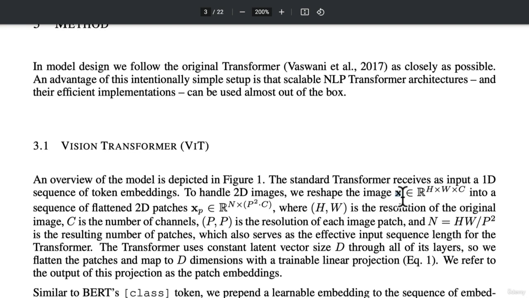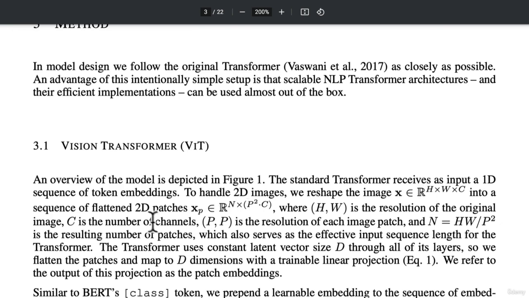So we have an input image, but in this case, it's kind of confusing. So X is just the input in this case. And a capital is often a matrix. But again, the nomenclature here is a little bit confusing. But let's just say we have an input image X, which is an element of a real number. So all the numbers that comprise X are real, of the dimension height times width times color channels. That's just our input image.